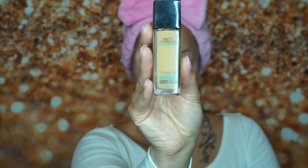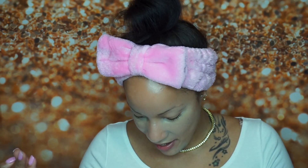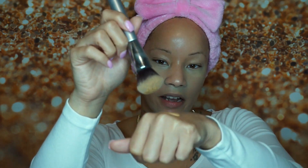We're going to be going in with the Maybelline Fit Me in shade 228 Soft Tan Bronze. To apply my foundation, I'm going to be using my IT Cosmetics Airbrush Blurring Foundation Brush — it's nice and fluffy but not very dense. I'm going to put the foundation on the back of my hand to warm up the formula, and I'm going to start at my jawline just buffing it in.